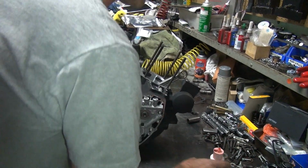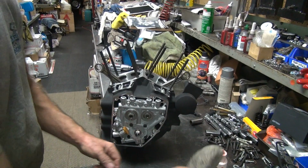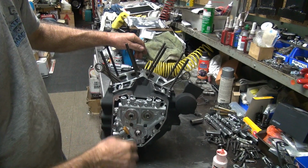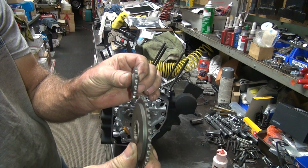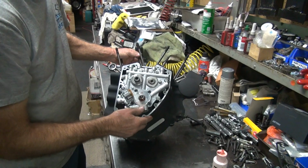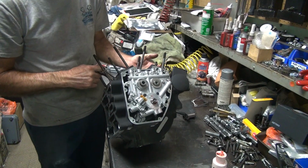Okay. Yeah, I didn't know what that washer was, but now I do. It goes here. I knew I'd figure it out eventually. Okay, we gotta check our cam offset. These are supposed to be lined up. They make these in different thickness washers here. First thing I do is get the crank all the way that way. So let's go ahead and rotate it a couple times to get it down there.